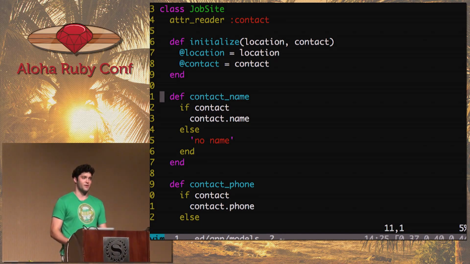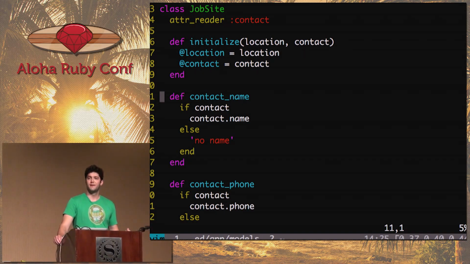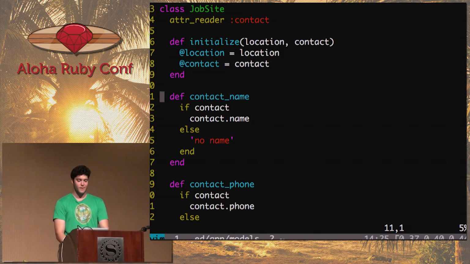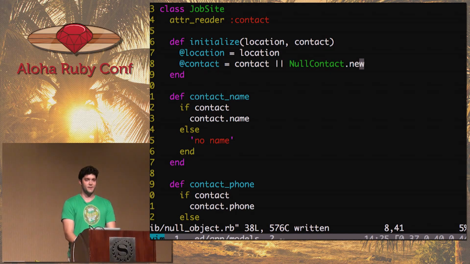So the way around this is with a reasonably common pattern called the null object pattern. Rather than have nil stand in to mean when there is no contact, I'm going to create an explicit object to stand in for that case. Since this uses the null object pattern, and I believe it's a good idea to use pattern names in class names, which some people want to fight to the death about, I'm going to call it NullContact. So if we don't actually have a contact passed in, assign a NullContact.new.